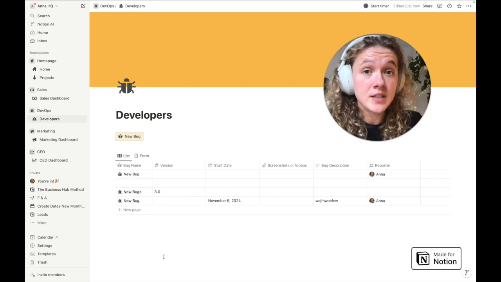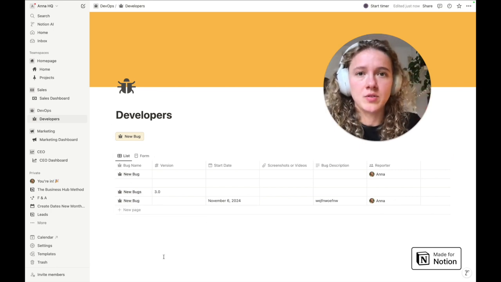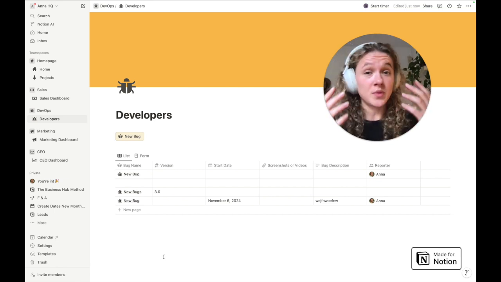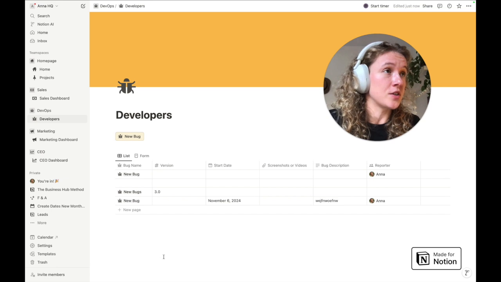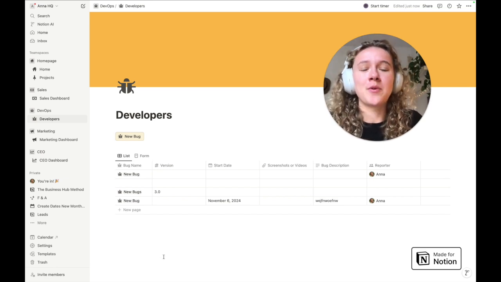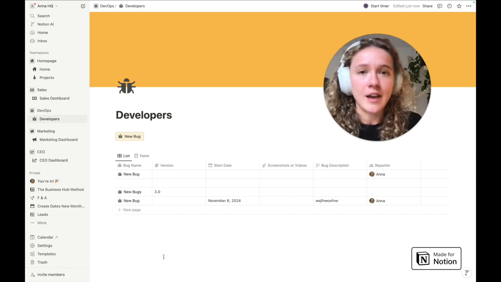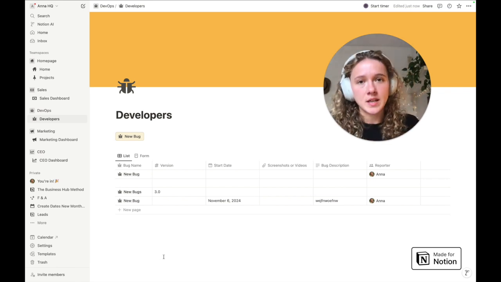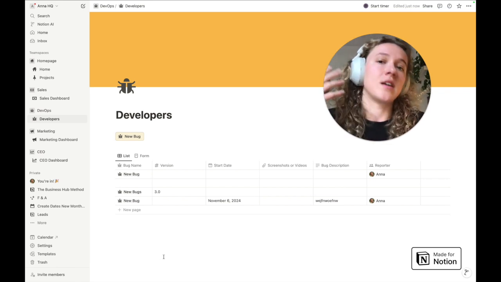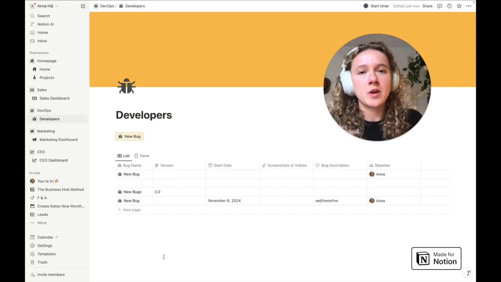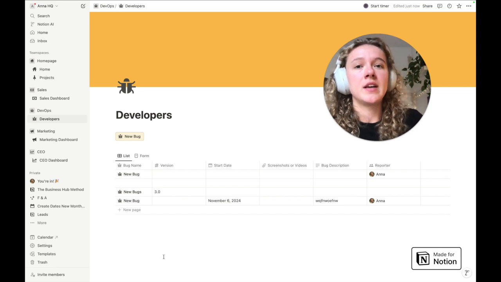But with both these situations, you need to be inside Notion in order to create this data, and that's not useful 100% of the time. Because what happens in reality is that you're testing your stuff, and then you find a new bug. And the first thing you do if you're working with a team is you go to Slack and say, hey team, I just found this, please solve it. Or, hey, FYI, here's a new bug. You don't need to stop whatever you're doing and then go inside Notion and find the database and then input all the information for the bug. There are so many steps in between that it's way easier to just say to some developer, hey, here's a new bug.